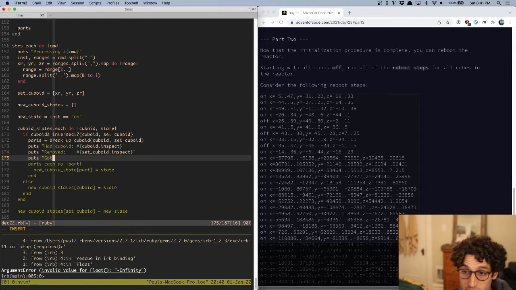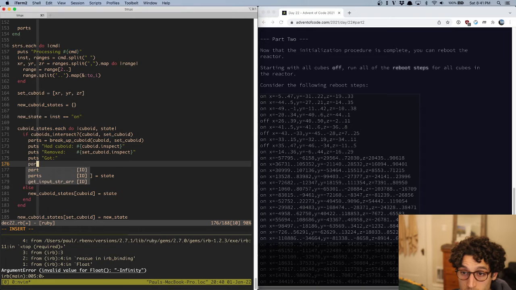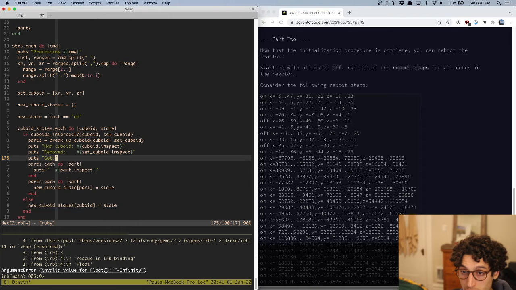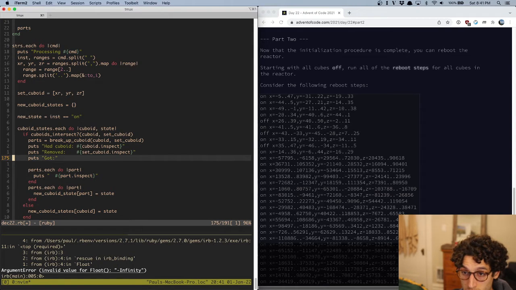Puts got part dot inspect. Parts dot empty. Got nothing.